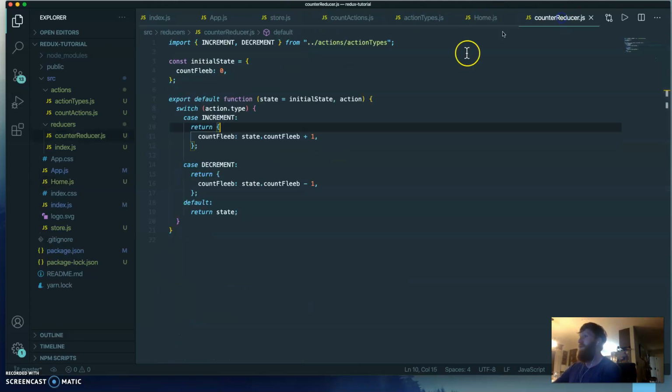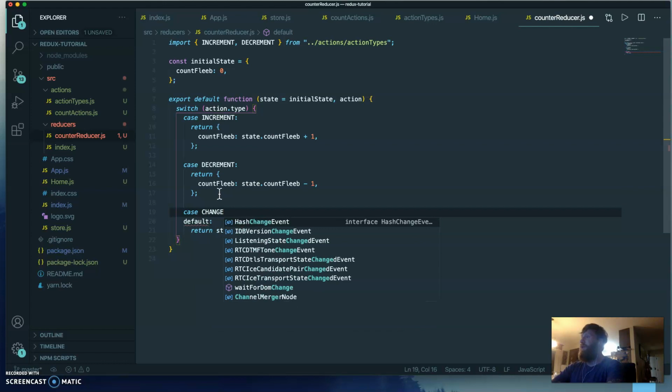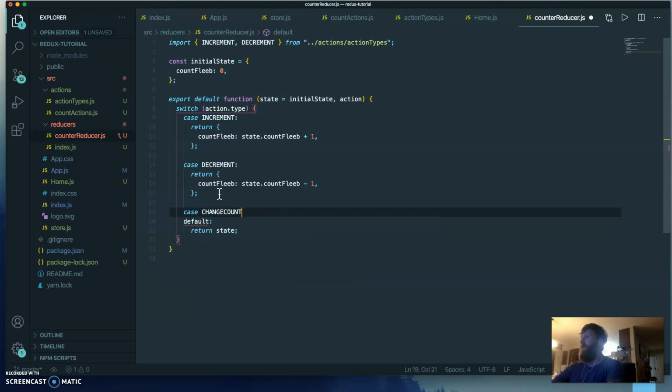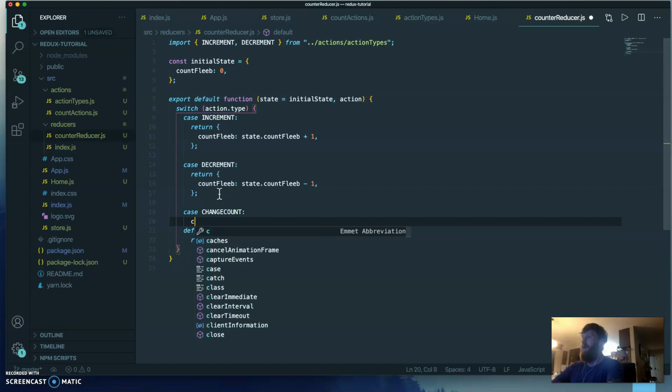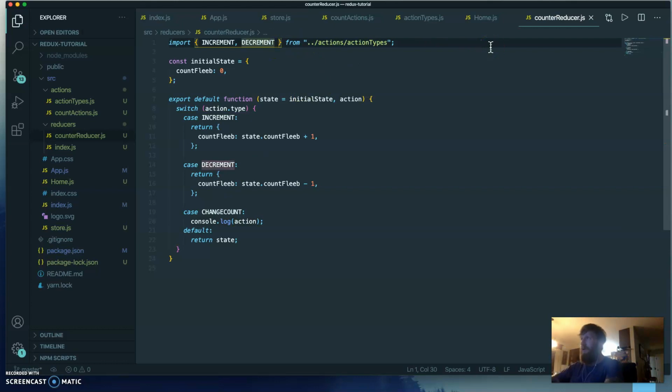Let's do it the same way we did before. Let's call this one case change count, and all we're going to do is console.log the action as a test for whenever we run it. What we're going to have to do is create a new action type.